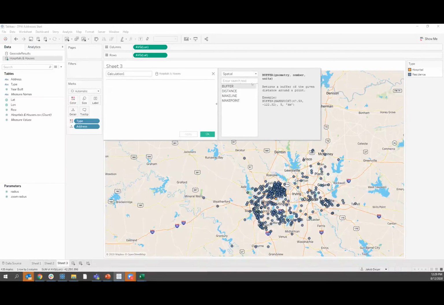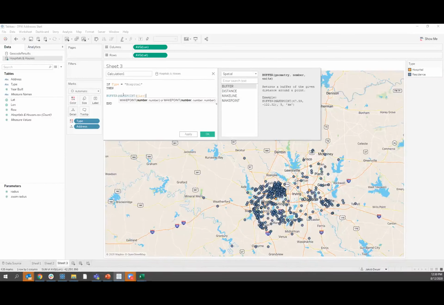So in order to do that, I'm just going to start out by saying this only applies to hospitals. So if the type is a hospital, then we'll make that buffer. So buffer, first thing it wants is a geometry, and a geometry object is something like a point or a line or a buffer. So in this case, I'm going to make a buffer around my points.